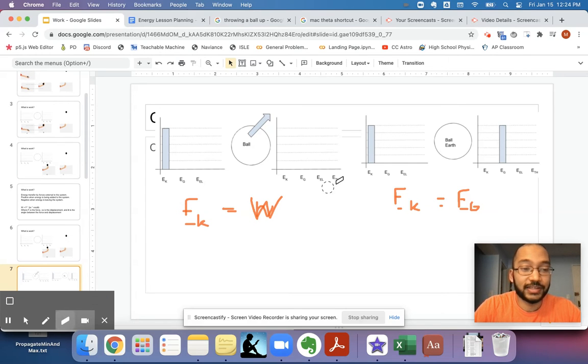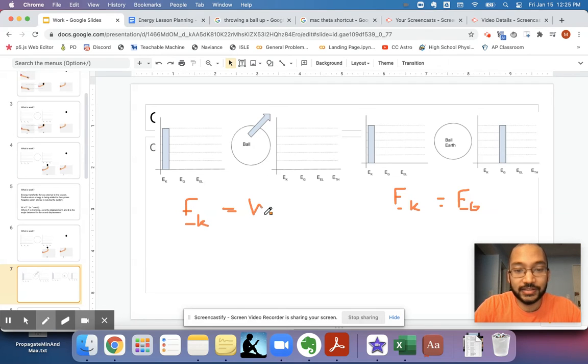So what I'm trying to say right here is physics should agree. It shouldn't depend on my choice of system. Things should agree, and work is equal to EG. That's how these things work out. So I said my equation was force times displacement. Again, I don't want to worry about the sign right now, I'll talk about the sign later. Right now, I want to focus on just the force times displacement.